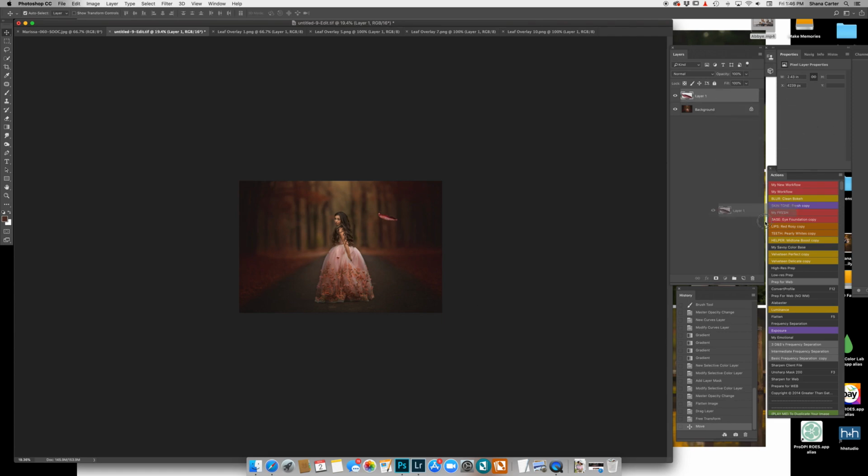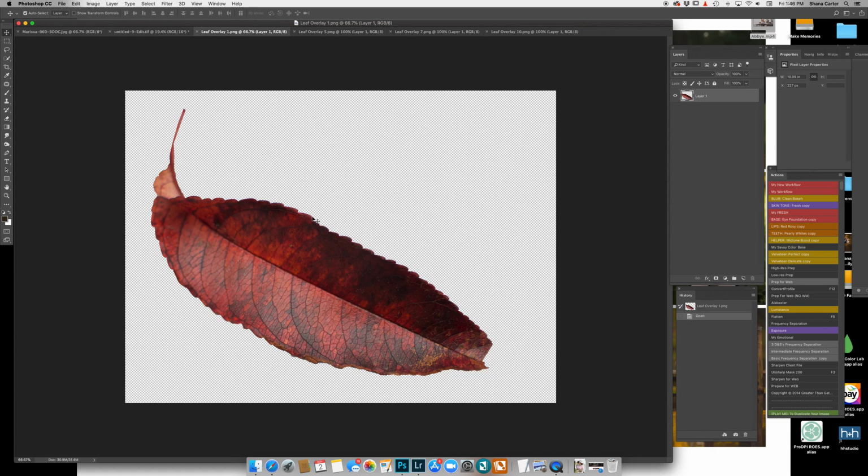So what I like to do is work with the leaf before I drag it over to my image. So for example, sometimes I come over here, and if it's too bright, you can pick a brightness contrast layer and just pull that brightness down.